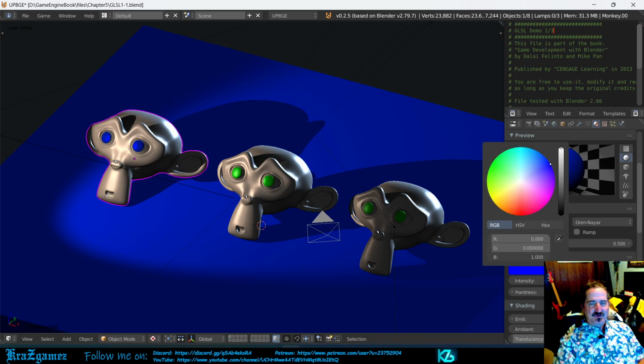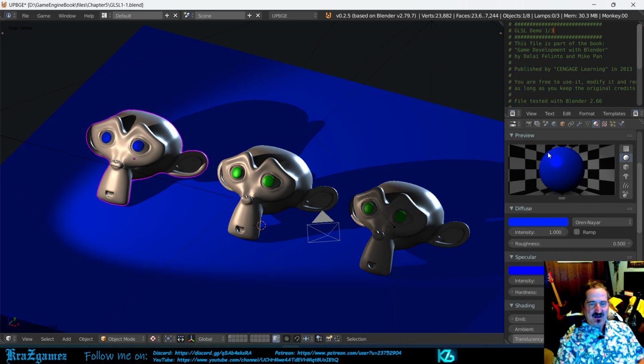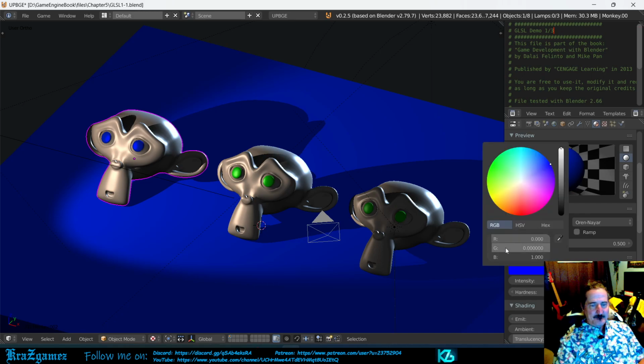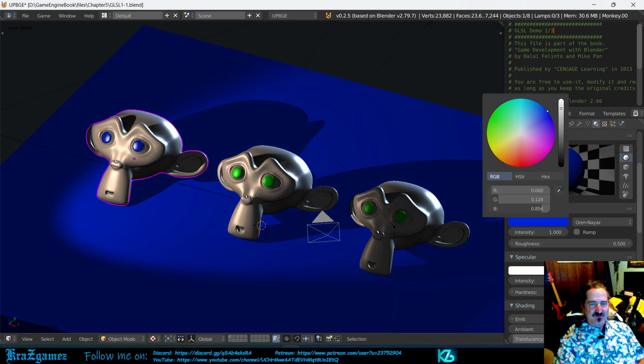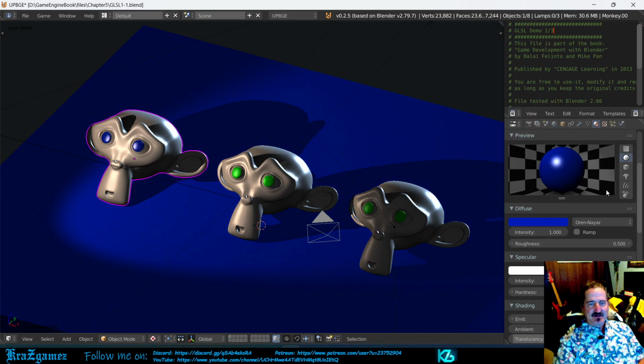Let me turn this back up so you can see what I'm talking about. If you notice, the light doesn't hit it, it hits it at a bigger angle. Let's put it white. There we go, now you've got the white back. It still looks softer than the original, even if you brought it down some, it looks softer.